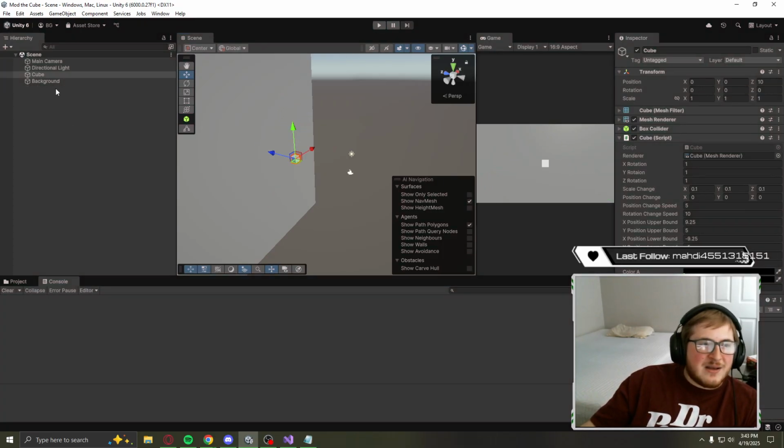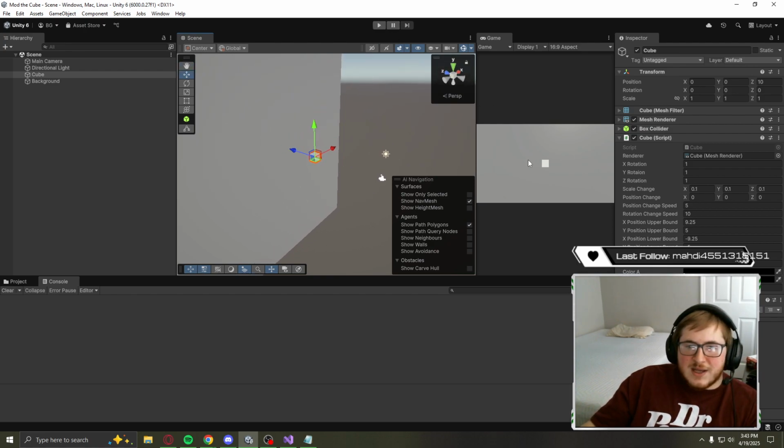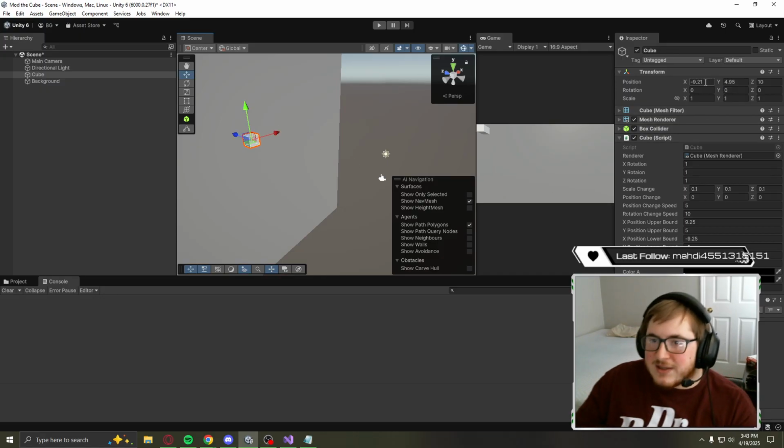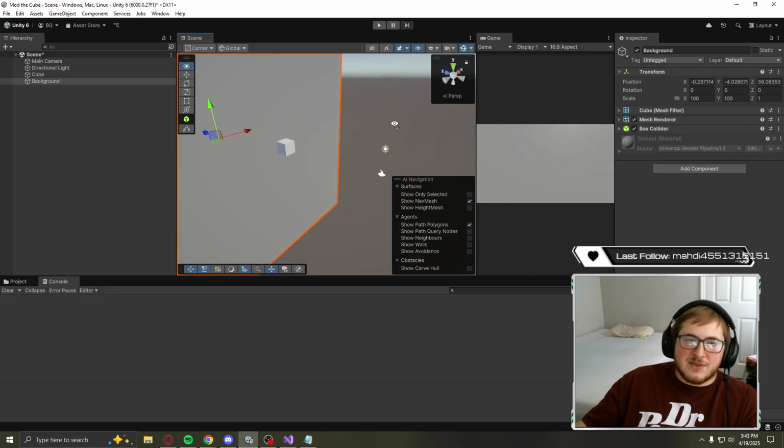But let's do this. Let me move you to like our top. Yeah, let's just do the absolute top bounds, which is minus 9.25, 5, 5. So if this is the absolute top bound, we can see our cube here.